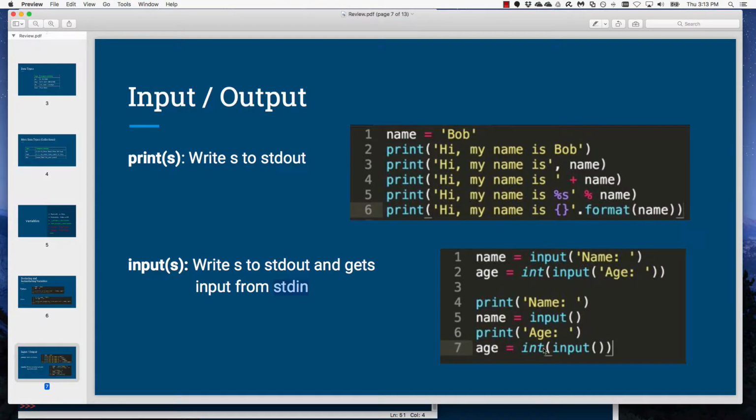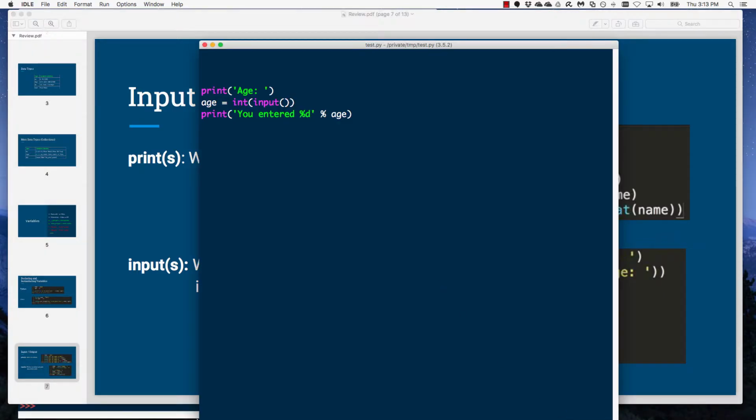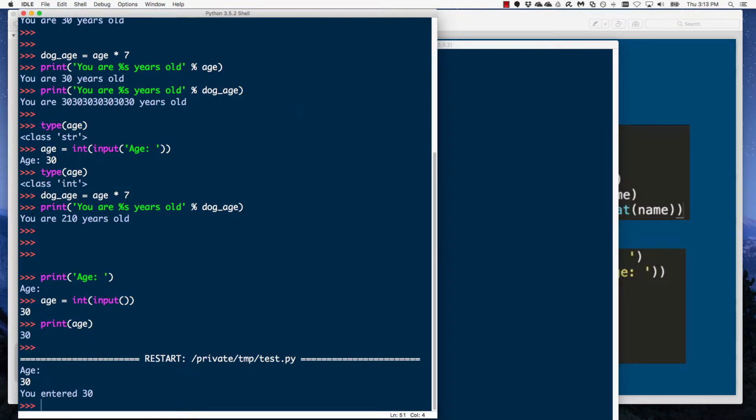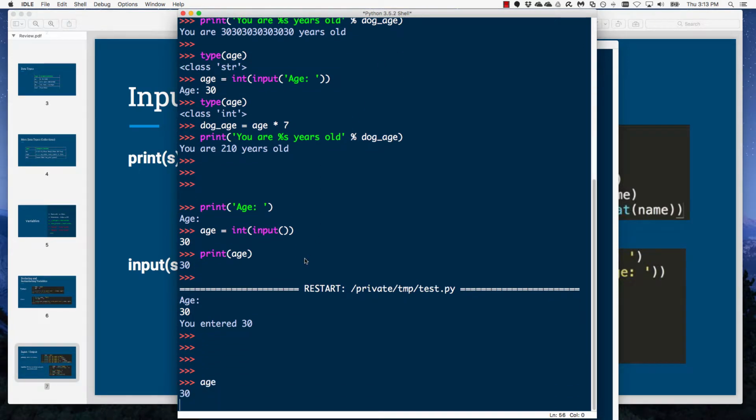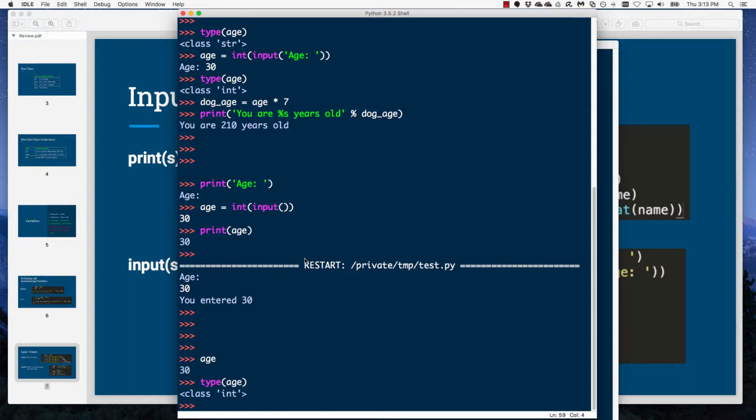One other thing that I want to show you when dealing with this is when we're doing outputs and we're concatenating, we want to make sure that we are concatenating data types that agree. So what's on the left hand side is obviously a string here. What's on the right hand side also has to be a string. And I'll show you what I mean here. Let's go back here into the interactive prompt, and let's see, age has 30 stored in it, and the type of age is an integer.